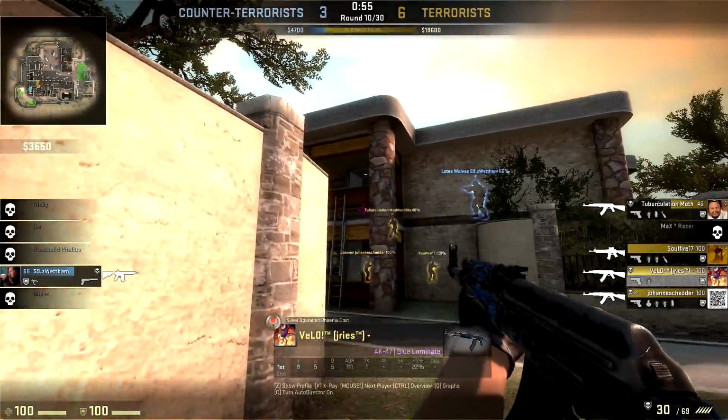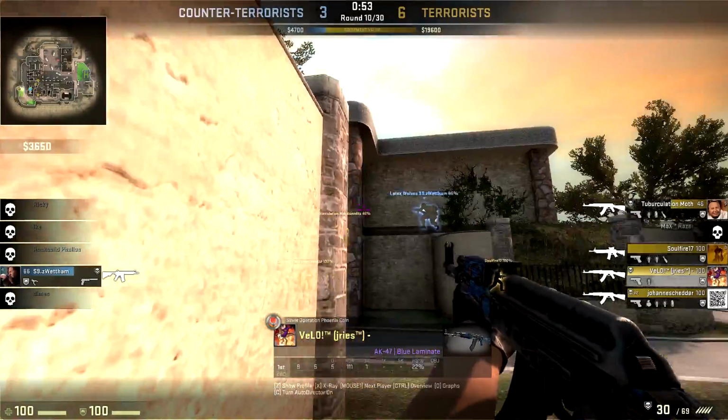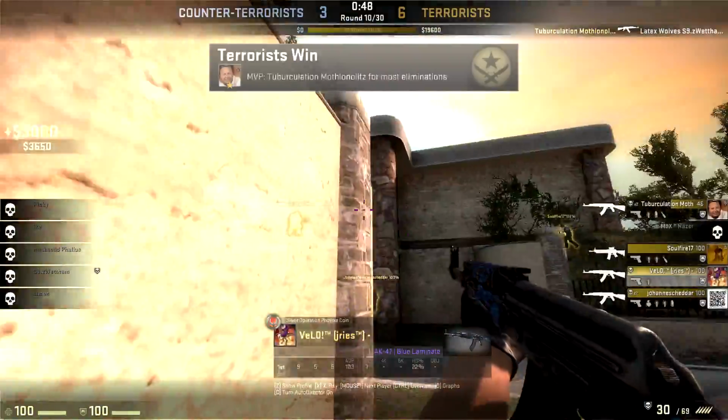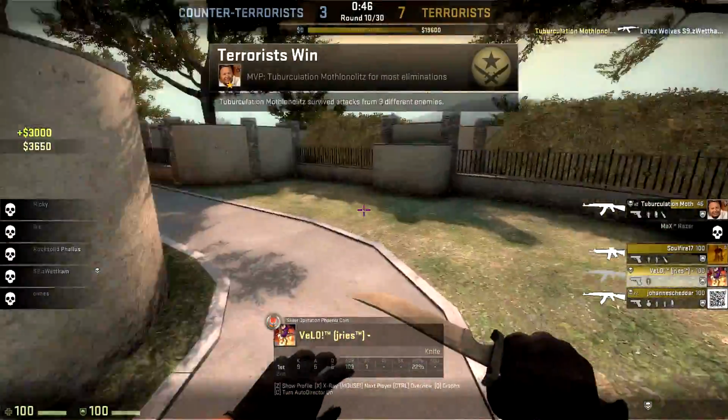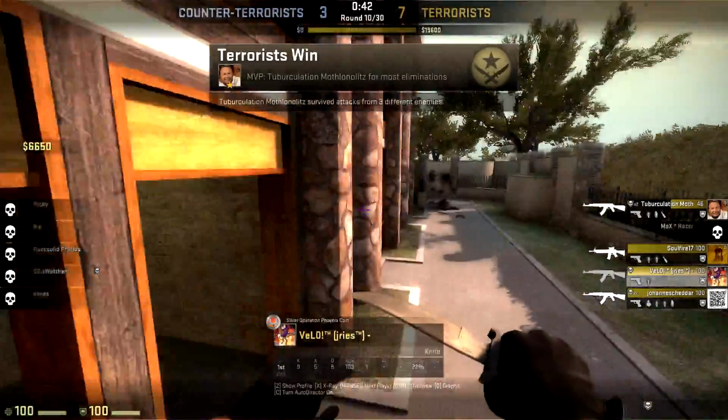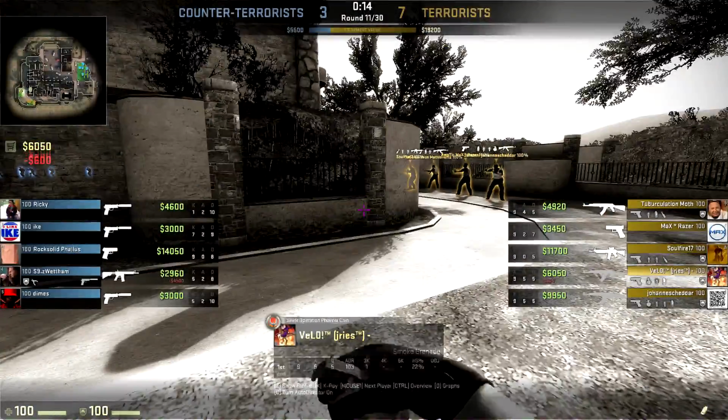I hear him jumping around. I'm just watching this door up here, hoping he doesn't go there. I know my teammate's watching the other door. I believe he calls that out. And he does, in fact, take him down. Up 7-3, round 10. Actually going into round 11 now.